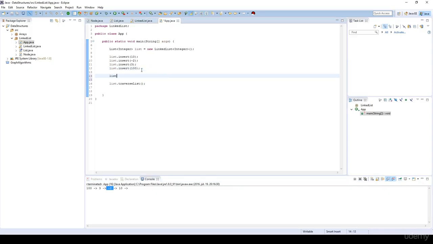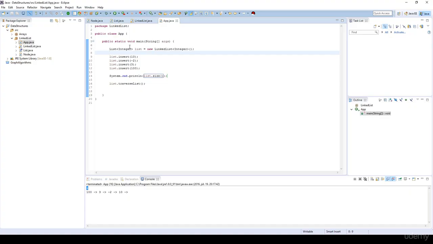So what if we remove, for example, the 10? Okay, we have managed to get rid of the last item. What if I would like to get rid of the first item? Okay, we have managed to get rid of the first item. What if I would like to remove some internal node? We have managed to get rid of some internal node. And of course, for example, I'm going to print out the size of the list. So the list.size is going to return the size of the list. In this case, it's going to be 4.